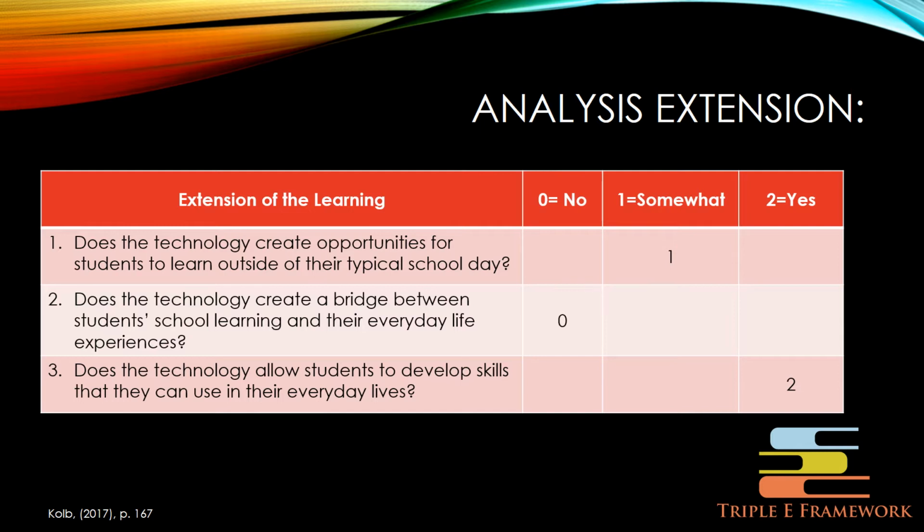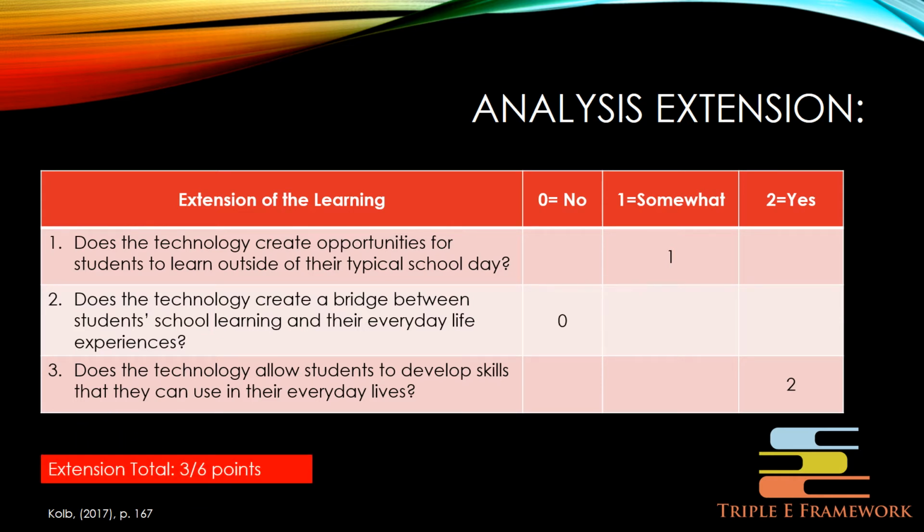The second question relates to bridging a gap between the school learning and everyday experiences. The technology is not bridging that gap. Lastly, the students are developing skills through this lesson of utilizing technology to label and organize images within Google Drawing. The students would be able to use this within their real life through presentations, inventorying their household goods, or other uses.